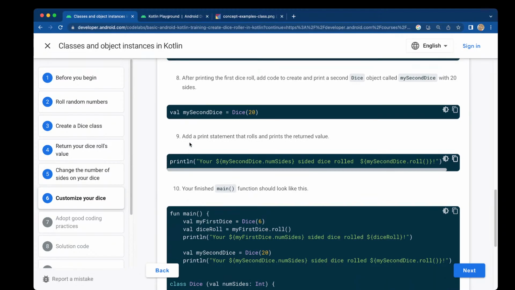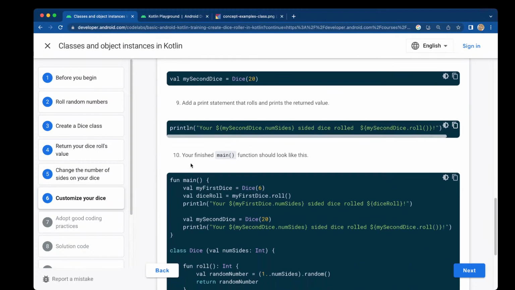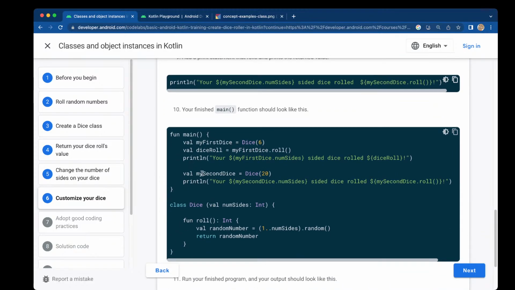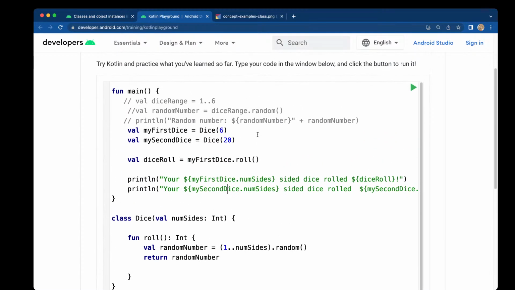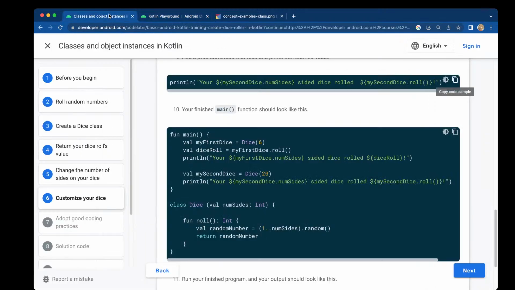All right, so in your main, it should look like that, which is essentially what we have, except they declare this after the print line, and I declare this up here, which is fine. Let me see.